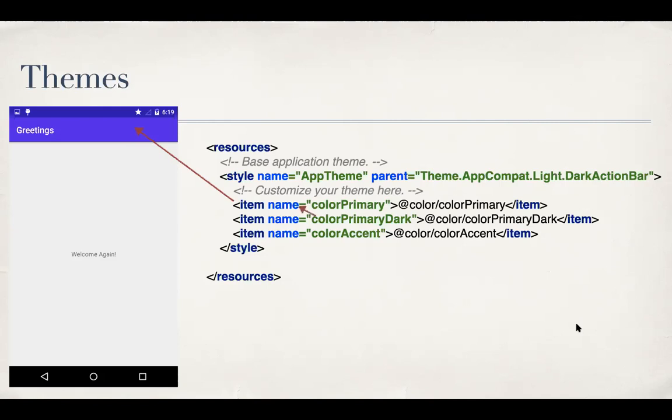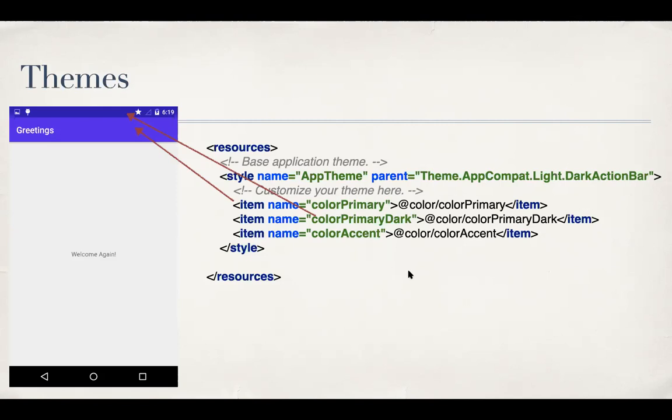Color primary dark, as you have perhaps guessed, is the notification bar, which is at the top of the screen. It is actually not part of your application. It's a system specific bar where you can see the network status, the time, the battery status, and so on, and several other notifications that typically appear on the left side here. Like this is from the device I use for developing, so it's showing some screenshots that are taken, and the USB debugging is on, and so on. So these are the two places where these colors go.